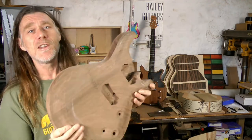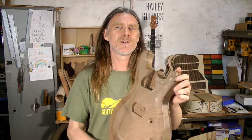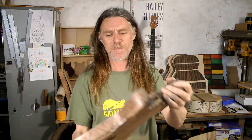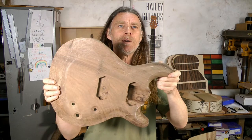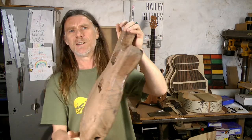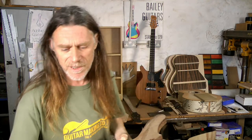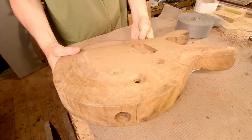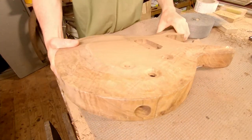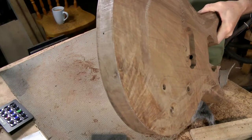So this is 400-year-old walnut from Glastonbury, imbued with all the goodness, and saved by Roland, brought here for me to make a guitar out of. So it's pretty much there, body-wise. I'm ready for sanding. Obviously, sanding is to get rid of all these rough scratches that you get when you're carving.